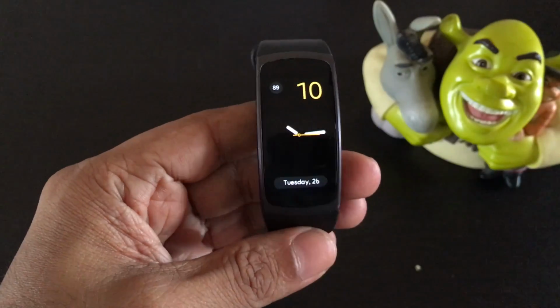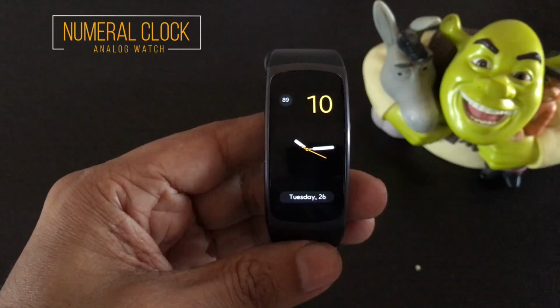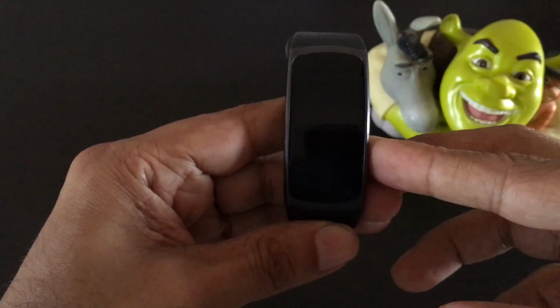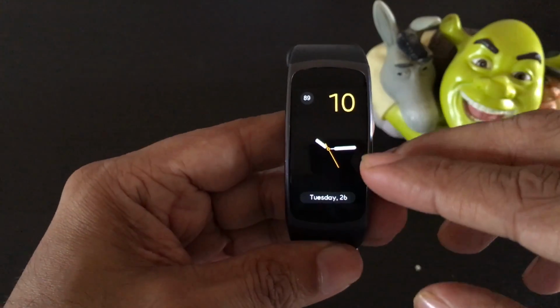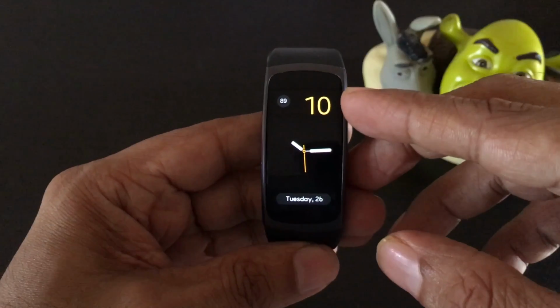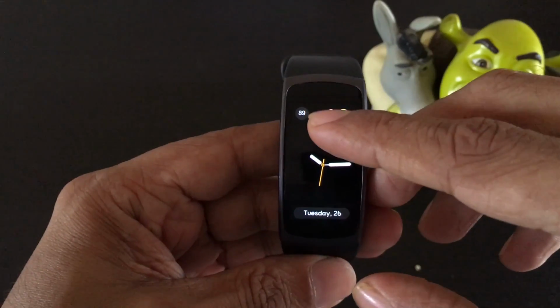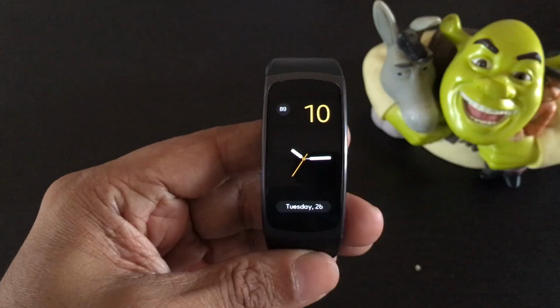Okay, here the animation is extremely subtle. Subtle in the sense you don't see it right away when you look at the watch face. Here, when the time changes, suppose it's 11 o'clock, you'll see that the hour becomes 11. And as the time keeps changing, so does the hour here. The minutes don't show, but the hour. So you have a battery indicator, the hour, the analog clock, and the day and date.